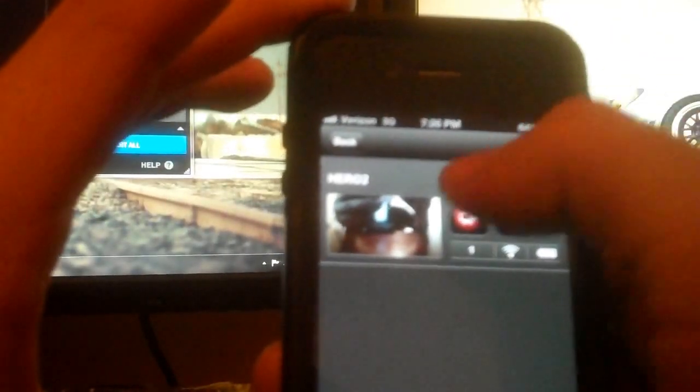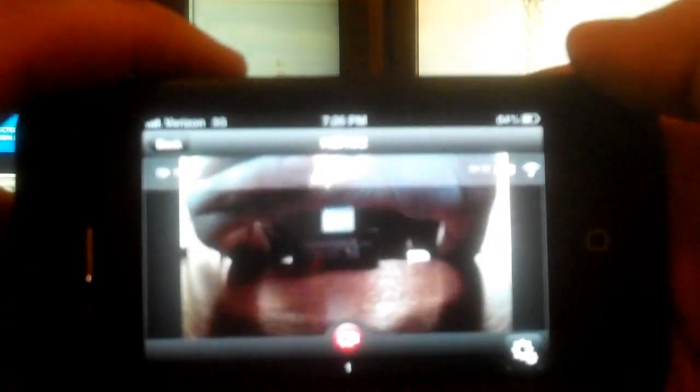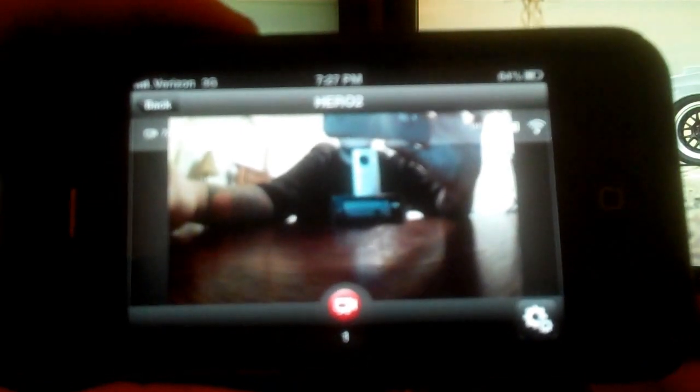Expanding the view, you'll notice there is a little bit of a time delay on the live preview — I can wave my hand in front of the camera and a moment later you see it on screen. There are occasional little freezes, but it's actually not too bad. If you hit the record button in the middle, it starts recording and the indicator in the top left turns red. It's not real-time, but it still shows that you're recording and what the camera is viewing. We'll end that recording now.